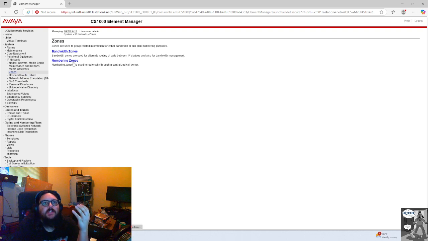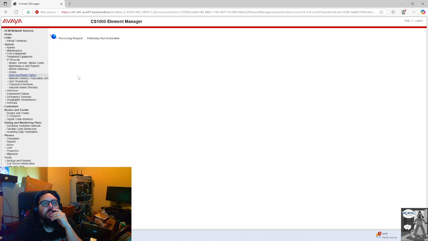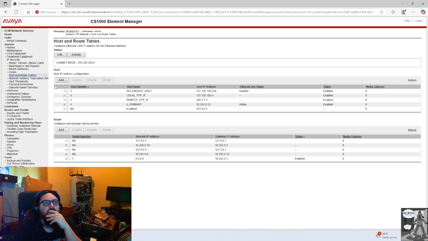I'm skipping numbering zones because we don't really care about routing calls through a centralized call server right now. Routing is handled with routes. Host and route tables, I don't think we're going to be doing any of this either because this is more networking. This is more SIP stuff. Yeah, no, don't touch this.